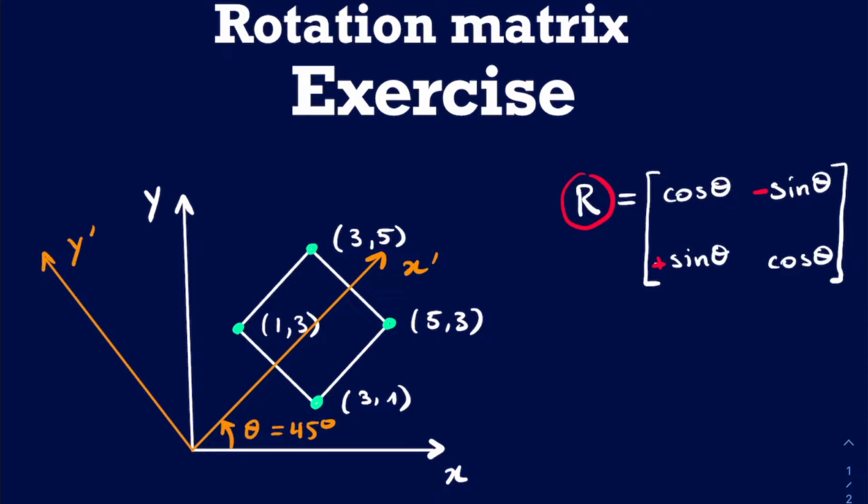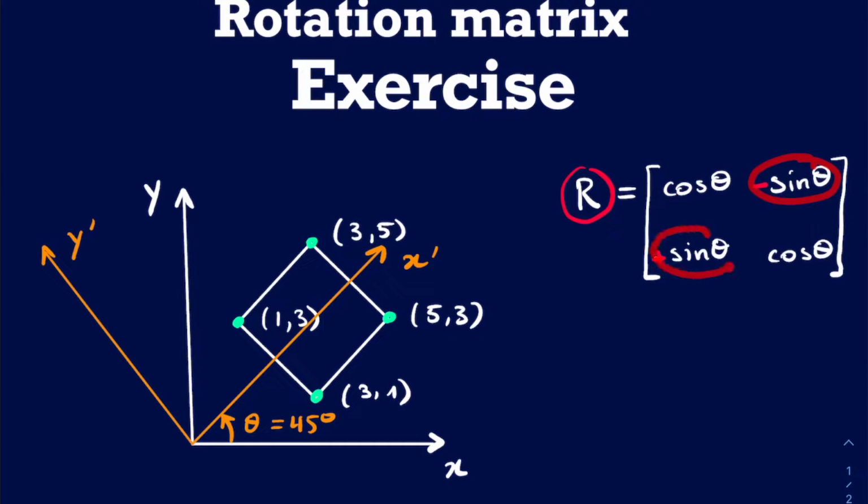In this case, we are rotating the x and y axis over an angle 45 degrees in the opposite direction, and thus over an angle of minus 45 degrees if you like. Now, because the sine function is an odd function, if we change the angle from theta to minus theta, the minus sign can be brought outside of the sine, and thus this one becomes a plus and this one becomes a minus, exactly how we had it at the beginning. And that is why this rotation matrix will look slightly different to you. Just remember that this is because we are rotating our coordinate axis in the opposite direction.